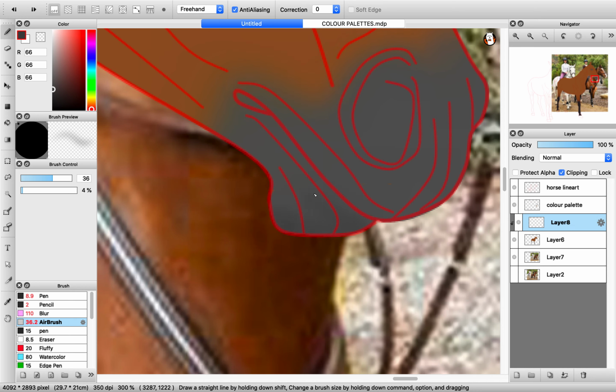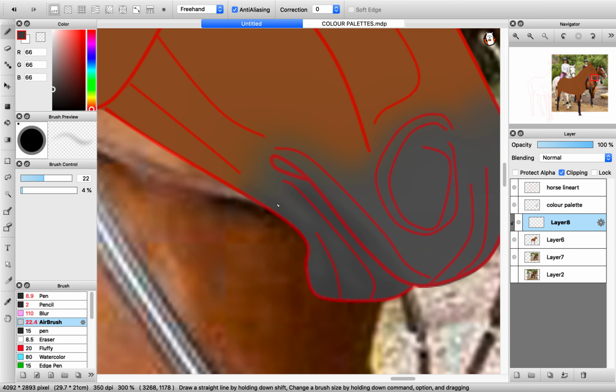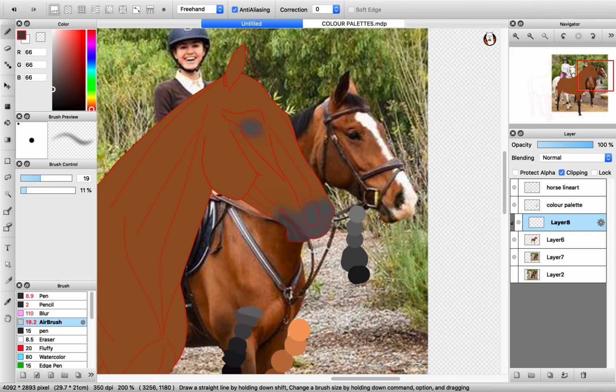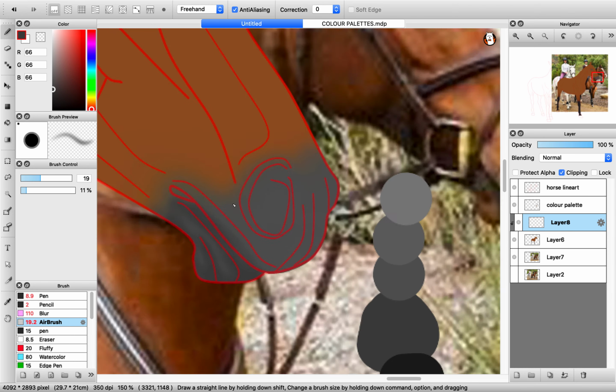And just pick, okay, it's darker here. There are some dark lines here, so I'm going to make that darker. Like that. You can see it's slightly darker, and then even darker. I can even increase the opacity a bit if I feel like I'm not getting the darkness that I want in this layer, but you don't want to go too dark on the first layer because you're just blocking in. You're literally just blocking in the lights and darks.